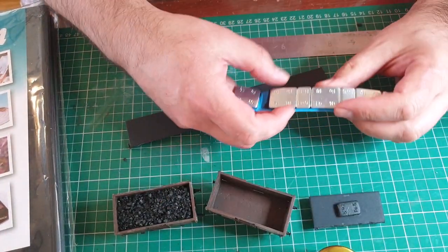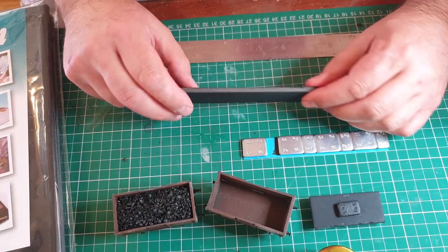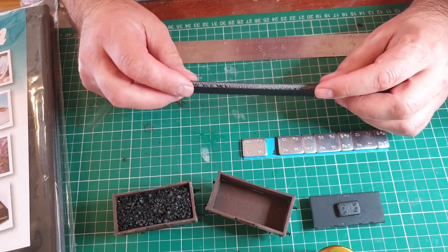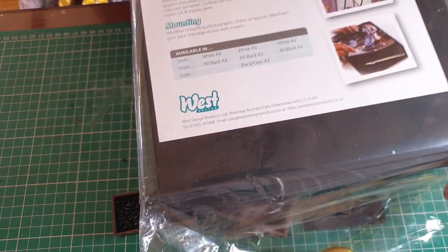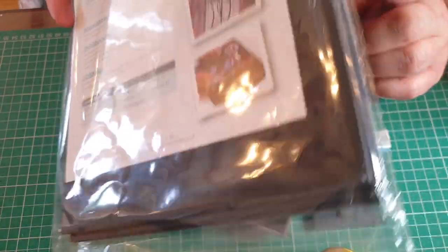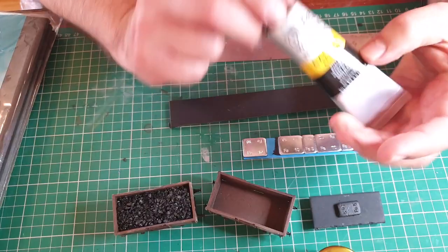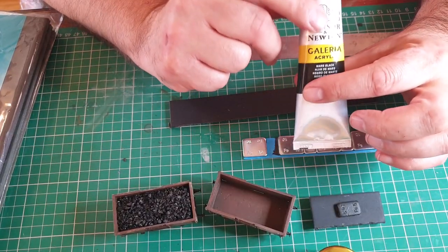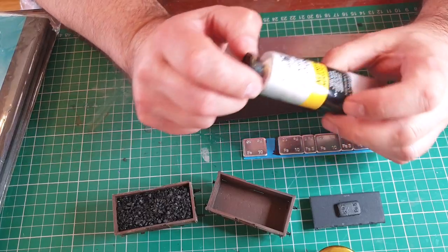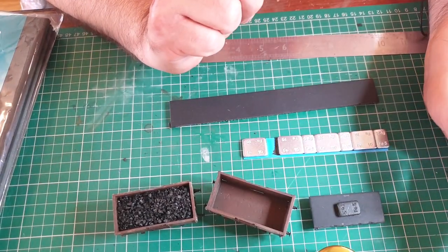I have some stick-on car balance weights and some 5mm foam board. The foam board — five sheets — I think they're £4.99, once again from The Range. And I have some matte black paint, which is very dense pigment, very good for covering inside of buildings, or here I'm just using it over the balance weight.